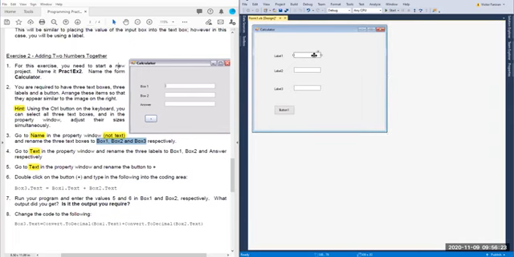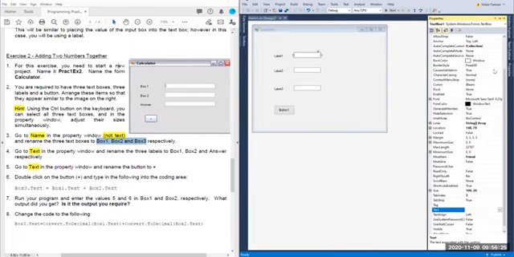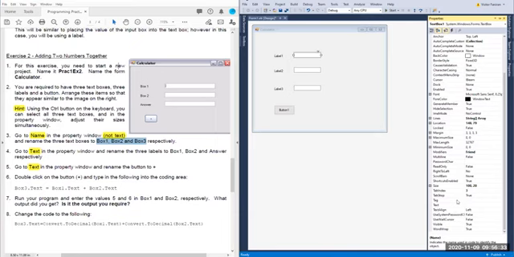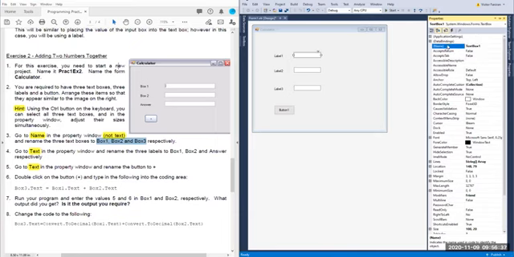If I click on the first text box, I go to the name property. Unfortunately, you won't see it under the letter N because it starts with a bracket or parenthesis. So it's usually up here if it's in alphabetical order.